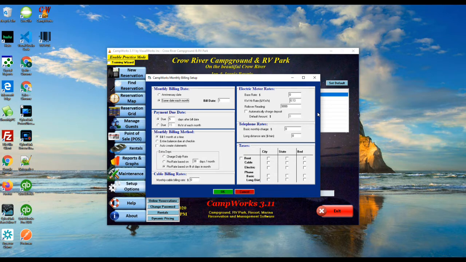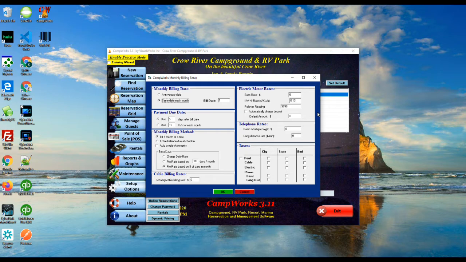And then the last thing that's probably important is the extra days setup and how CampWorks should handle those extra days. I like having it set up as prorating. That way you get the prorate option, but it will also ask you if, in certain cases, you may want to charge the daily rate. So it just gives you more options if you have prorate turned on. As you can see, there are two different options on prorate. Have it do it based off of a fixed number of days, like 30 days, then you know the daily prorate is always the same amount. Or you can have it set to vary depending on how many days are in the month, in how it will divide up that monthly rate by either 28, 30, or 31 typically.